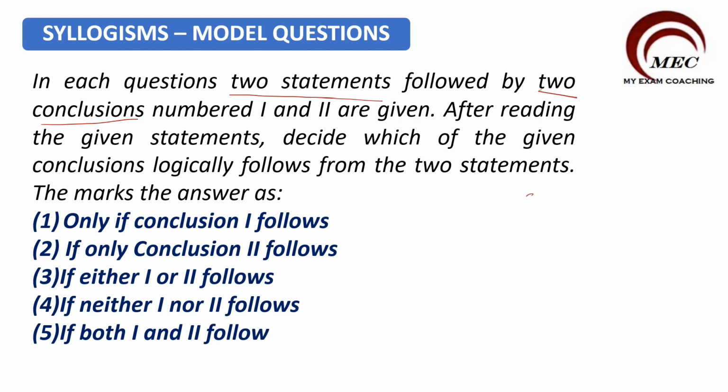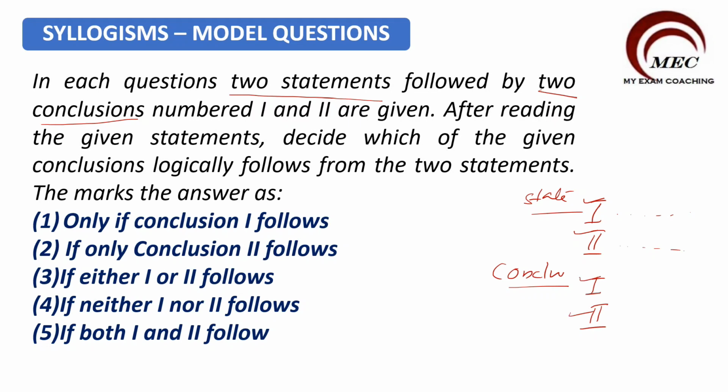There will be statement 1 and statement 2. So one statement will be given to you, statement 2 will be given to you, and after that there will be conclusions given to you. In conclusions also there will be conclusion 1 and conclusion 2. Understand it very clearly. When we go to the question, you will understand it clearly. In every question there will be two statements, and after that, two conclusions will be given to you, conclusion 1 and conclusion 2.